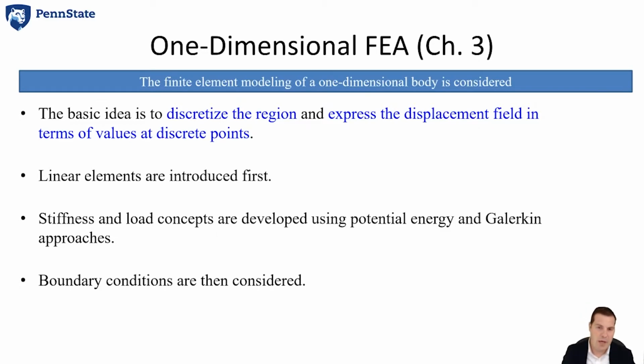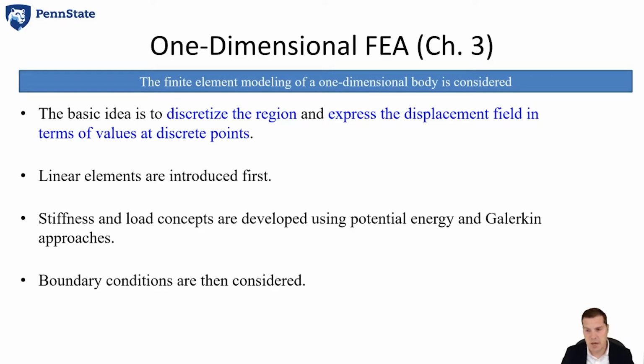However, when you're learning it, the total potential energy is typically taught first because the Galerkin is very abstract, very mathematical, and it's hard to understand. So it's nice that the book actually presents both of those. You see that actually you get the same result from both of them. So that's kind of interesting too.